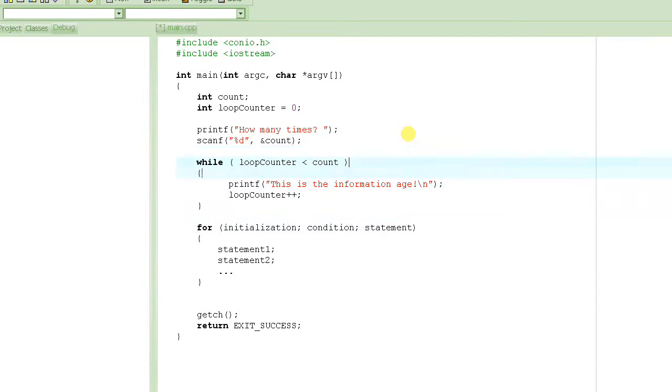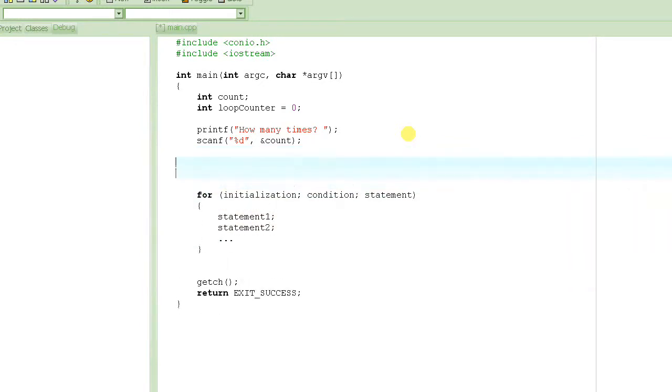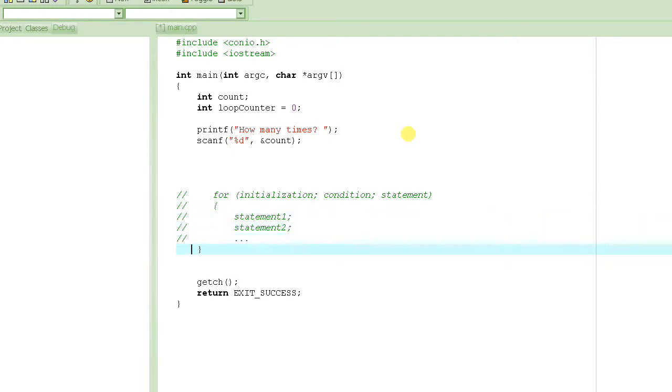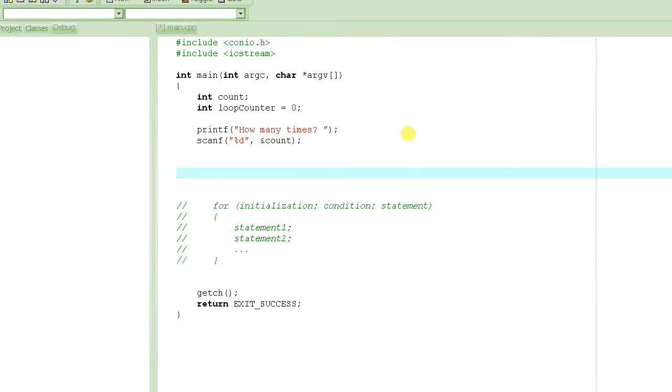So let's take the same example here, and instead of doing the while loop, let's do it with the for loop. Let me put this in comments so that it doesn't bother the compiler, because these are not valid C statements. I'm just showing the syntax here, so it's going to give you an error if you start compiling this.